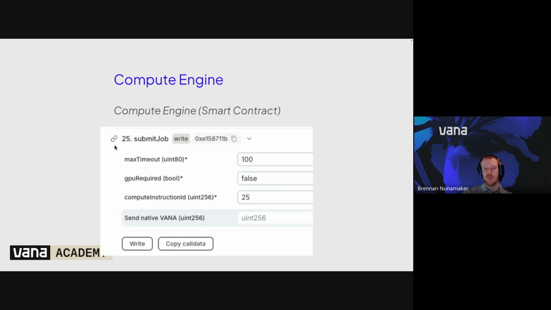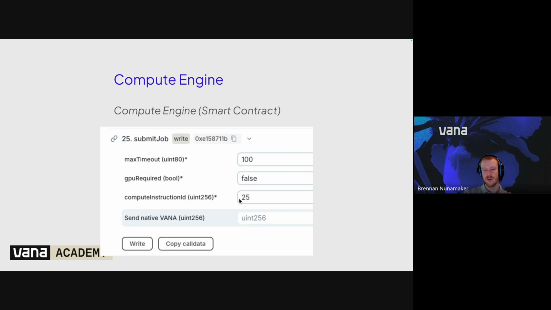So app builders, for example, who are data buyers, would use this function to submit a job where they define the max timeout, like how long their compute instruction job will run, and whether it requires a GPU, the difference being for training an AI model or something like that, you definitely need a GPU.